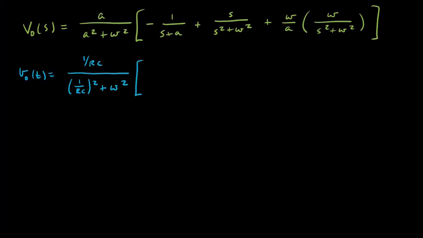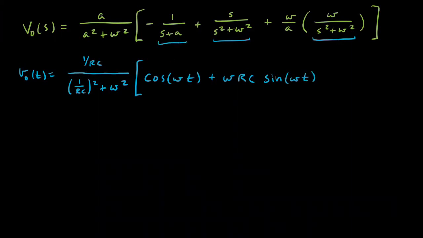Just because I like to do it this way, I'm going to rearrange the order a little bit. I'm going to start with this term just because I want to put the cosine first, but that is just the Laplace transform of cosine of omega t. So I'm going to write cosine of omega t right here. And then I'm going to put the sine term. Again, this part here is the sine, and I have some scaling here. I have omega divided by a, and remember a is 1 over RC, so it's actually going to be omega times RC. So that's going to be plus omega RC times sine of omega t.